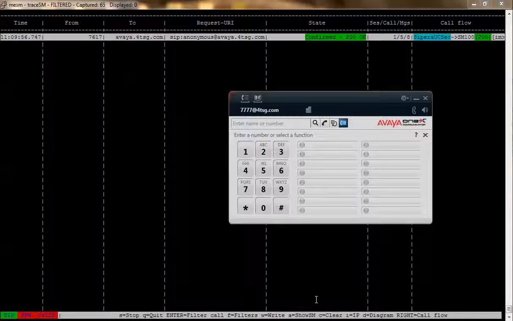Hi Jeff, in this scenario I have a SIP endpoint that is registered to CM via a SIP trunk to emulate the SIP trunk that your calls would be coming in on. I'm going to dial a VDN that routes to a vector that plays an announcement so the carrier would see that the call was answered, and then I'm going to do a refer off to my cell phone number.